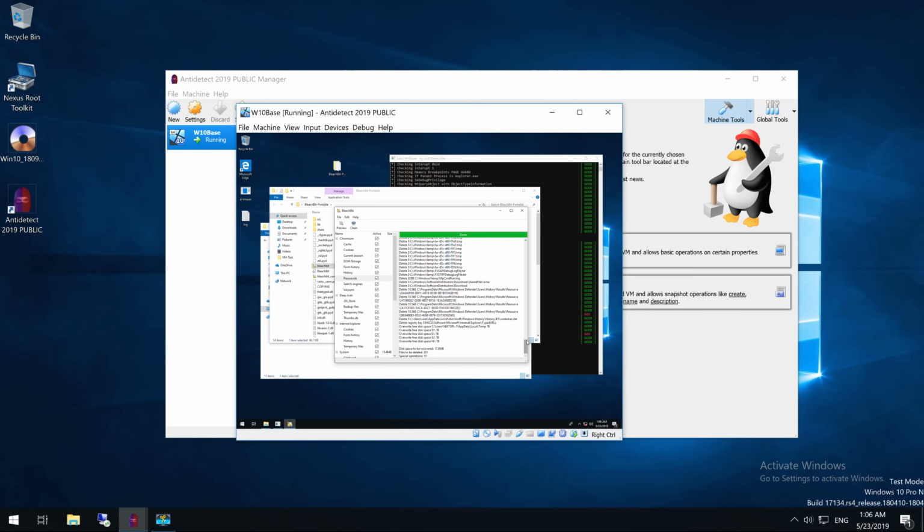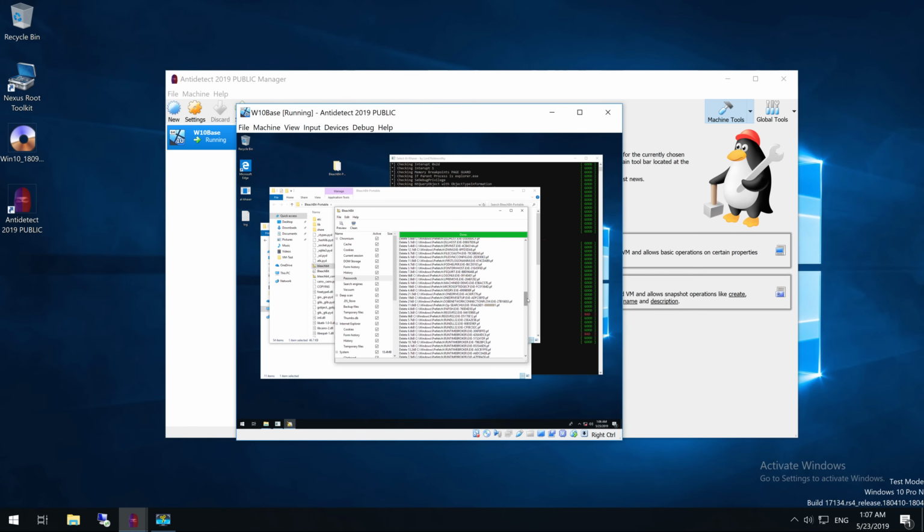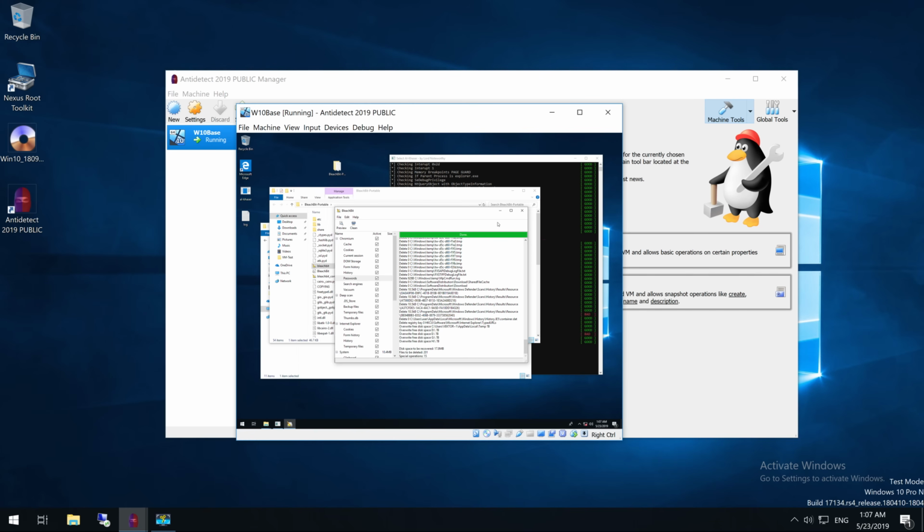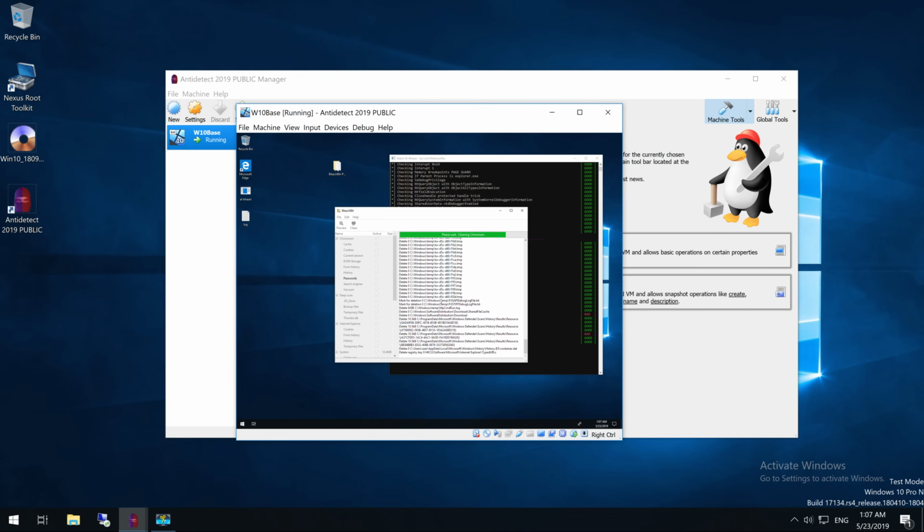You see, we have a lot of temporary files and even some Internet Explorer files. So if you want, we can just clean it, right here, clean, and our operating system is cleaned.